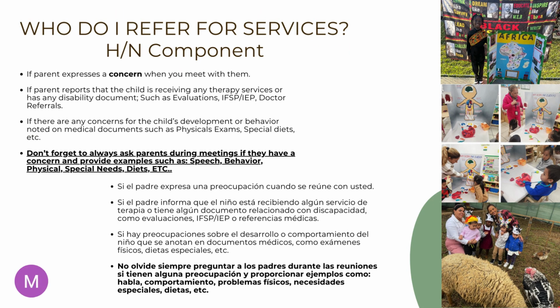Who do I refer for services? Health and nutrition component. 1. If a parent expresses a concern when you meet with them. 2. If a parent reports that the child is receiving any therapy services or has any disability documents, such as evaluations, IFSP, IEP, doctor referrals. 3. If there are any concerns for the child's development or behavior noted on a medical document, such as physical exams, special diets, etc. And 4, don't forget to always ask parents during meetings if they have a concern and provide examples such as speech, behavior, physical, special needs, diets, etc.